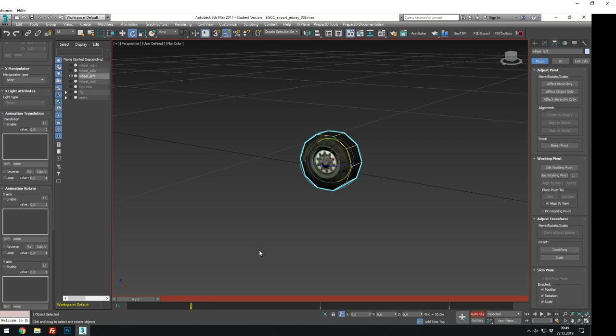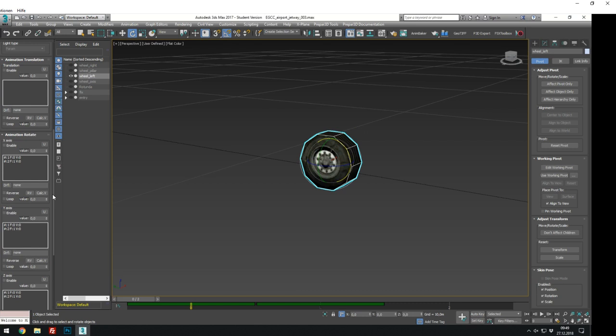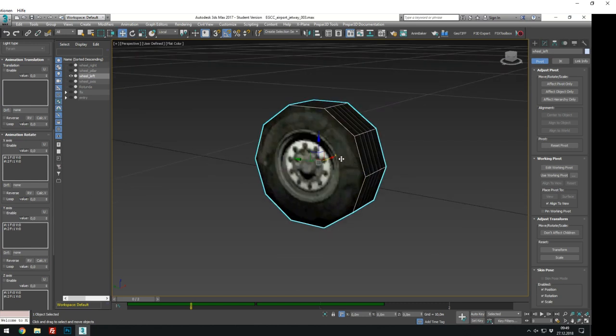I forgot to set up the frame. 360 rotation, only 2 frames, 0 and 1. Perfect. And it's around the x-axis, right? It is, yeah. So 0 and 360 degrees on SAM Jetway wheel rotate left. So wheel rotate L.